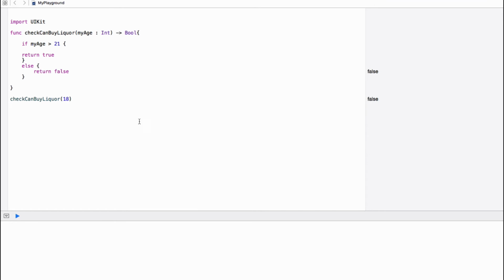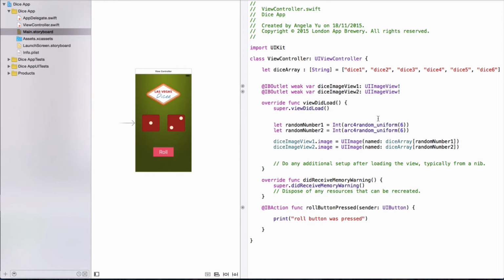So they would not be able to buy the liquor. So this is a very simple way of using parameters, and you can put in more than one parameter. So my name, which is of type string, et cetera. So finally, let's go and apply that knowledge inside our app building.